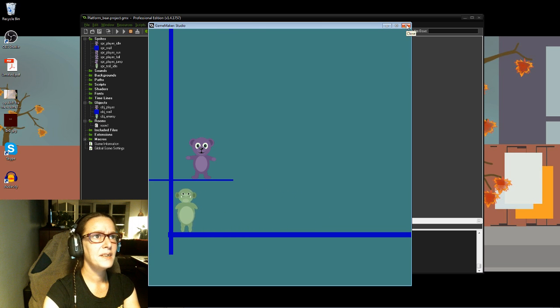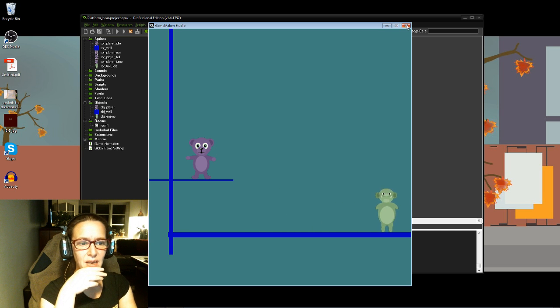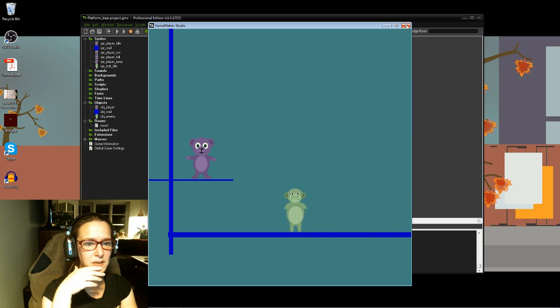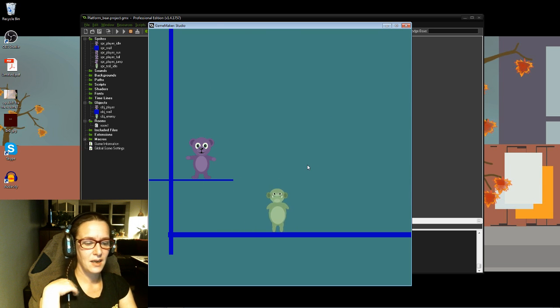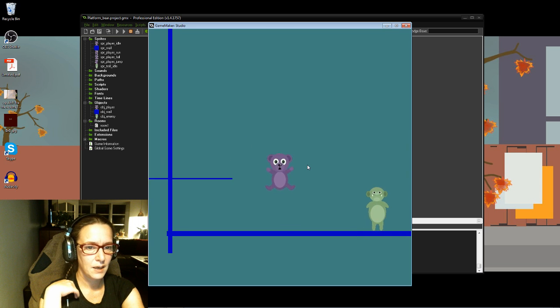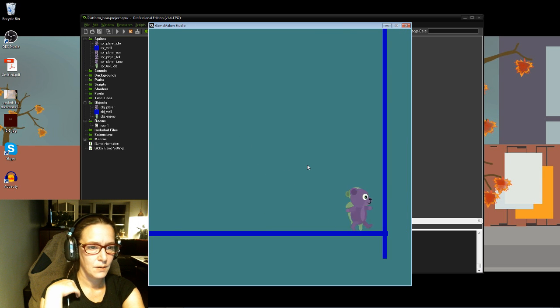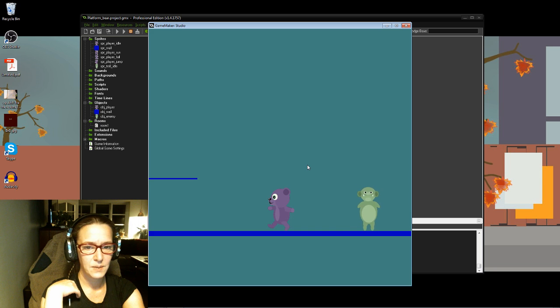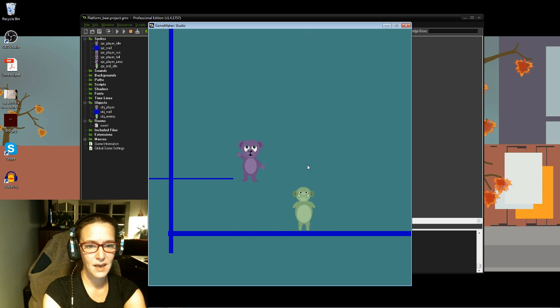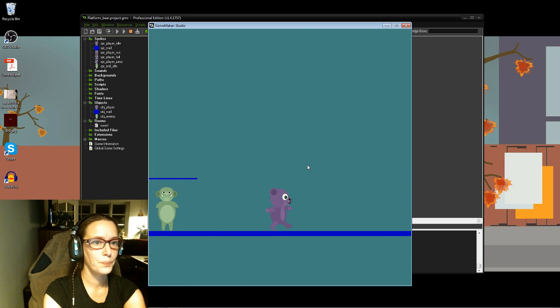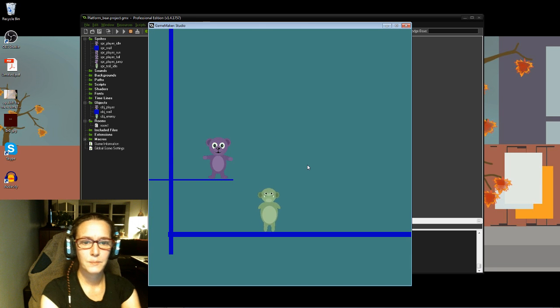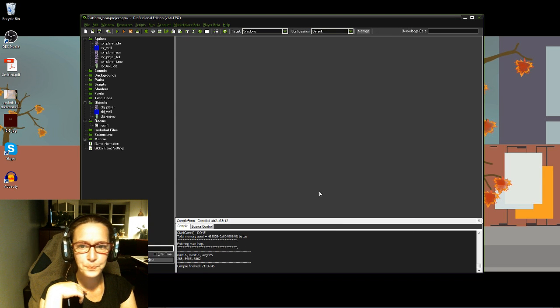I can't remember, did I tell anything about views last time? Was I talking about that? If not, as you can see here, when the game starts up, I don't see the entire level. I can move here, and when I move, other parts of the level are going to appear to me and stuff like that. And these are some settings that I can work with when I'm inside of the room. Can't remember if I explained that. Let's just close this one down.